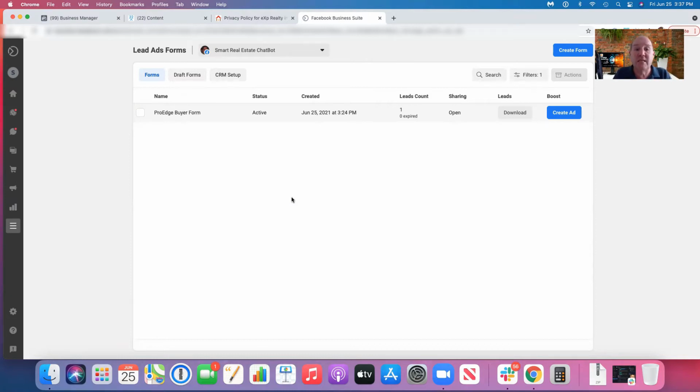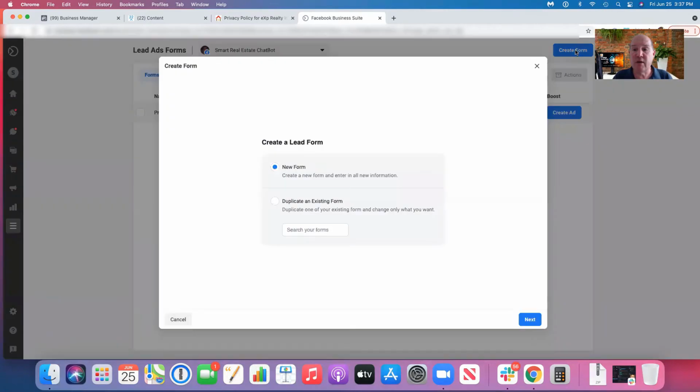So you can create these lead forms ahead of time so they're ready to go. So now when you're doing advertising throughout the year, you're just picking what form you want for that specific ad. So that's what we're going to do in this exercise. Right now, I already have a lead form called buyer form. So what I'm going to do up in here is I'm going to say create a brand new form. I can duplicate it from an existing form, and I would pick that form.